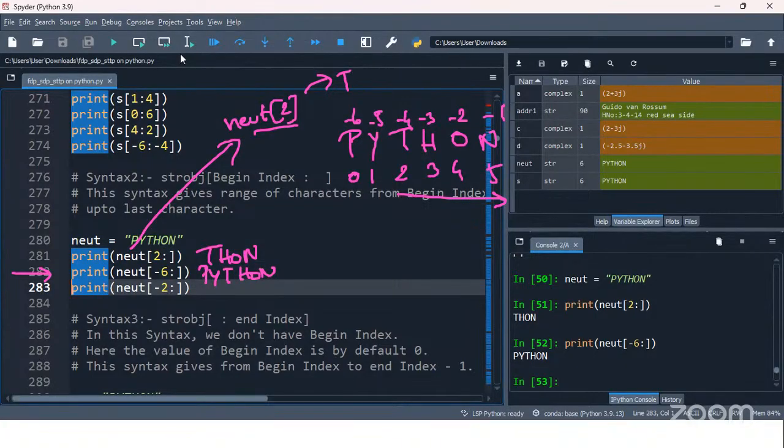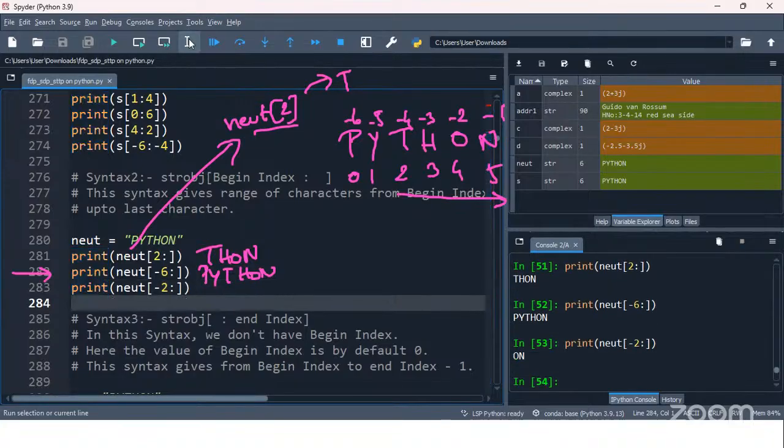What is minus 2? Minus 2 is O. Good. The output will be ON. Minus 2, minus 1, that's it. See, it just goes in the order, that's it. I hope it is making sense.